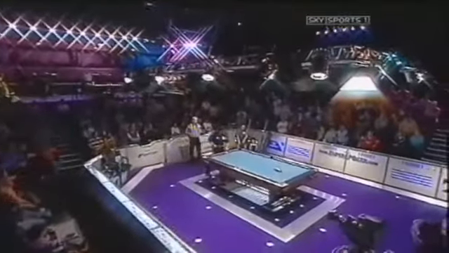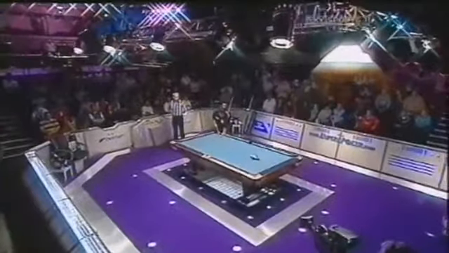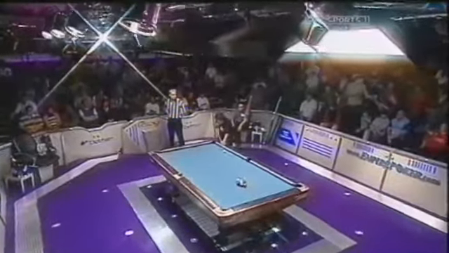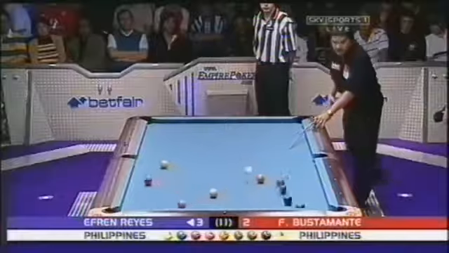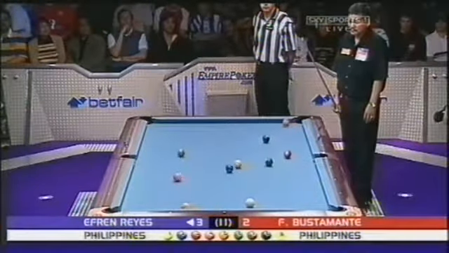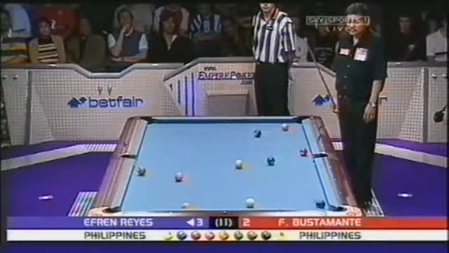3 racks to 2. We've had the starter. That's ended up 3-2 to Reyes, and the main course is underway. A good break required. Once again, too much topspin. Does he need the 2 to go in? Yes, it has done.